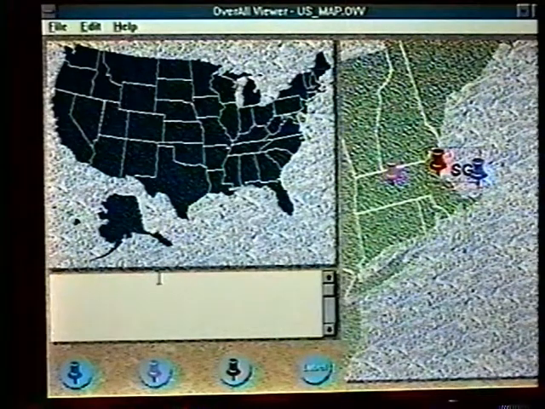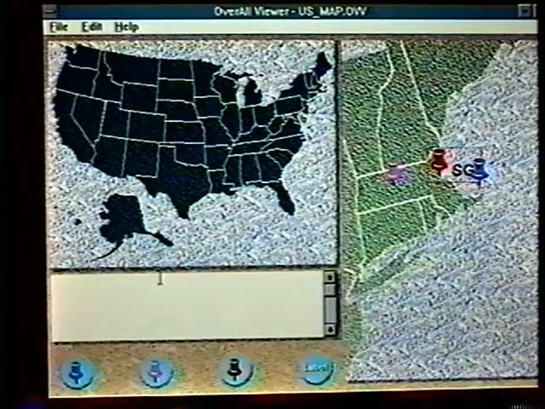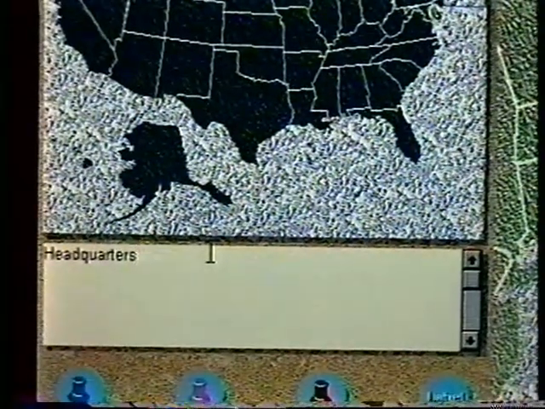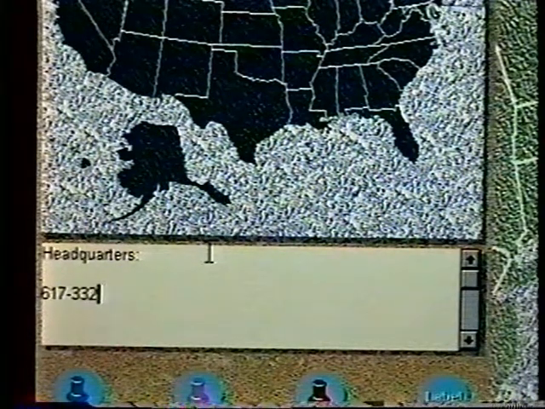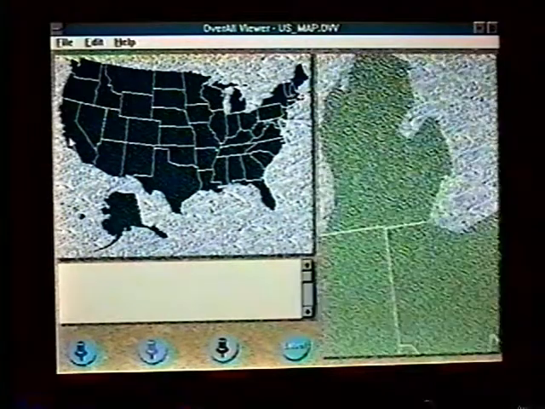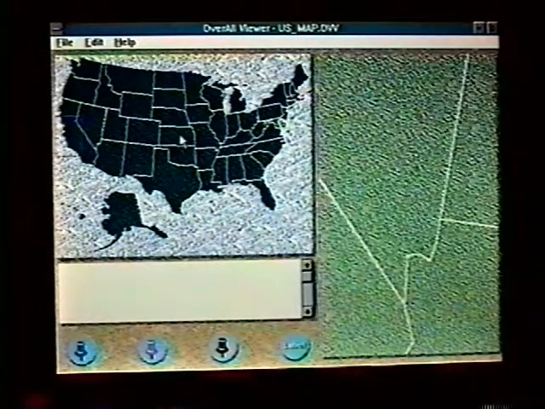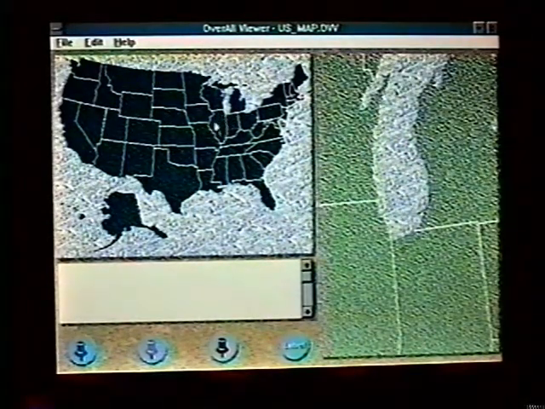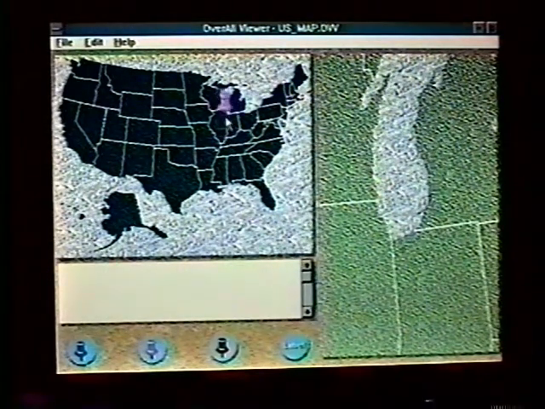Let's say here's our main headquarters. And then I can put more detailed information, such as the telephone numbers. Get anywhere in the country. When we open up our office out in the West Coast, office in the Northeast, in the Windy City, all sorts of places. We can handle it. You can drop anywhere, but you should drop in the window that's sort of appropriate for it.